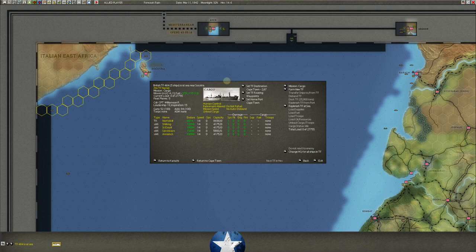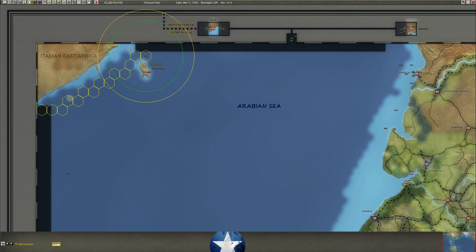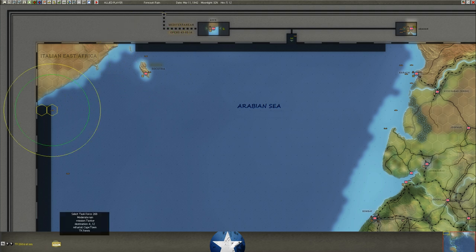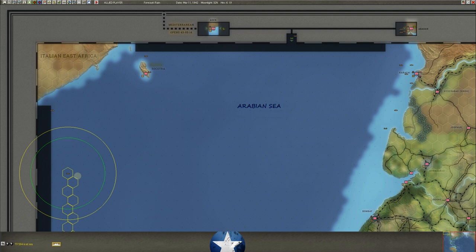It says, oh, what do I do next? Well, retirement is allowed, so I'm going to retire to Cape Town. The game automatically gives it this destination. So that's going to head down there in my continuing pursuit to get as many cargo ships to Cape Town as I can. Two reasons for that. One is you need to get as much into Australia from Cape Town as you can. And also, they're protected there. That's just easy points that Laudrick can't pick up if those ships are sitting at Cape Town, if for whatever reason you don't need them right at the moment.